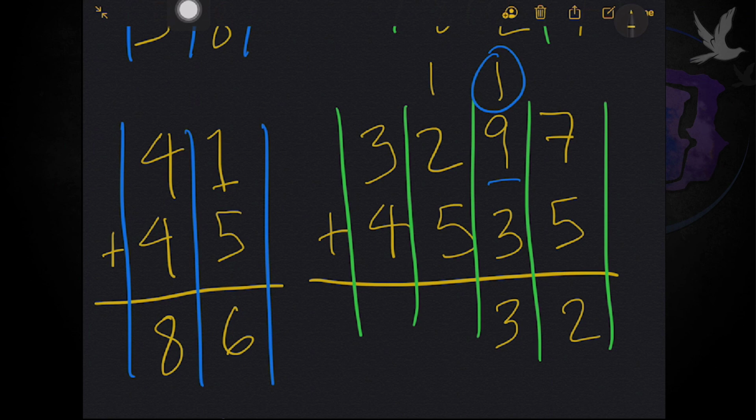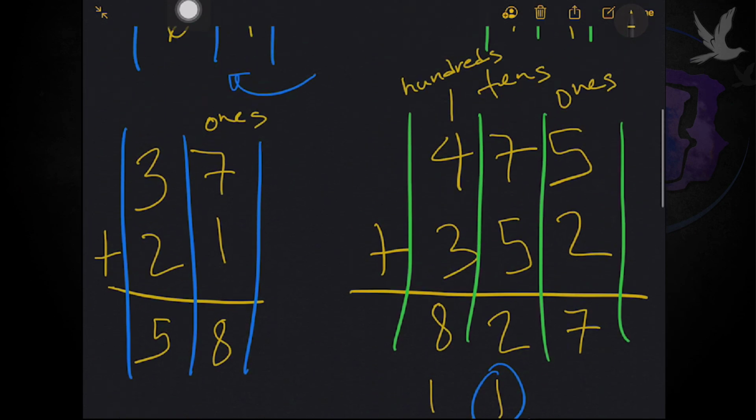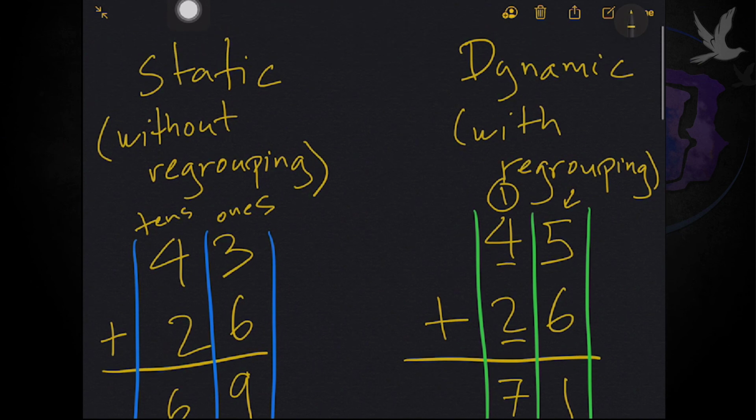Okay, here again, we have 5 plus 2. 5 in your head kasi mas malaki ang 5. Then 2 on your fingers. So that's 5, 6, 7. Plus 1 will give you 8. Then you have 3 plus 4. So 4 plus 3, 4 in your head, 3 in your fingers. So that's 4, 5, 6, 7. And that's basically it. That's the difference between static and dynamic addition. For static, we call it without regrouping. So wala tayong carryover. While for dynamic, with regrouping, we have a carryover. So that's our topic for today.